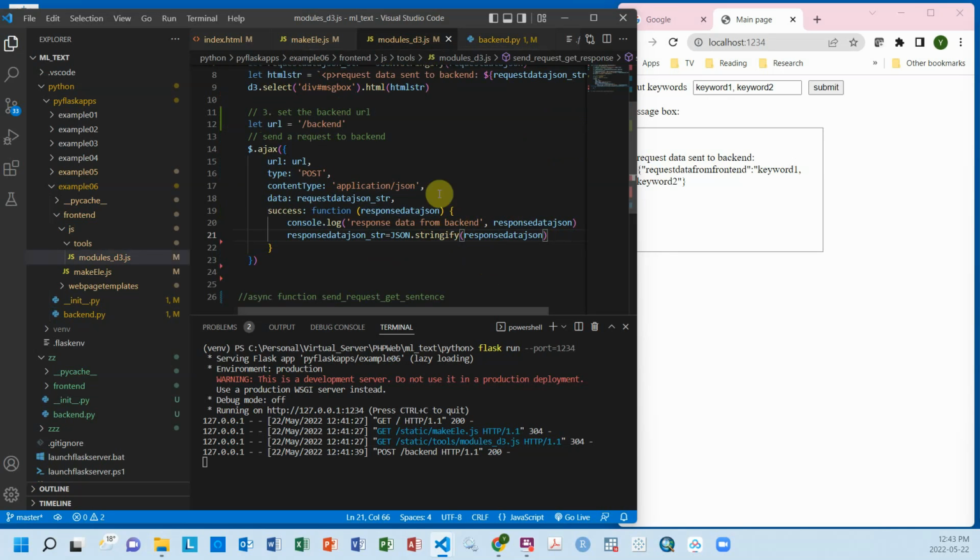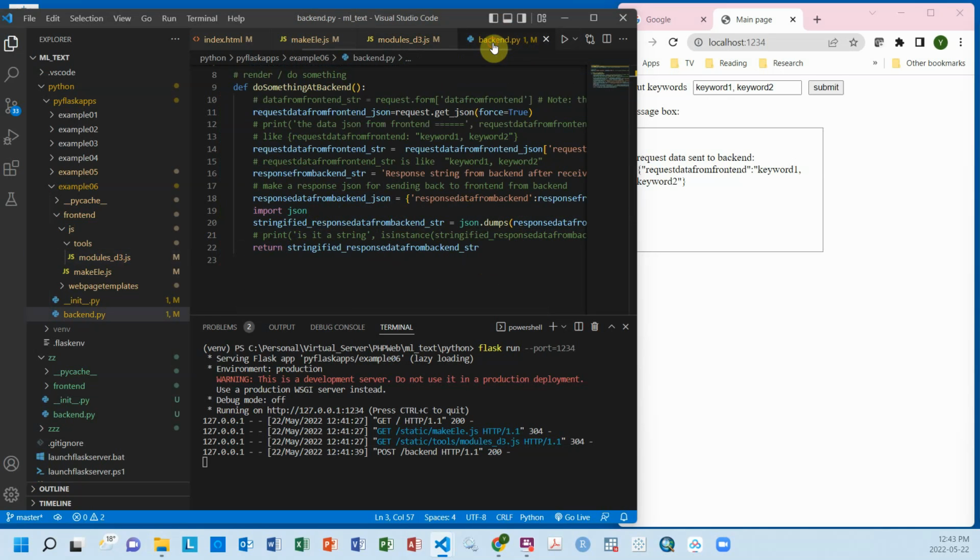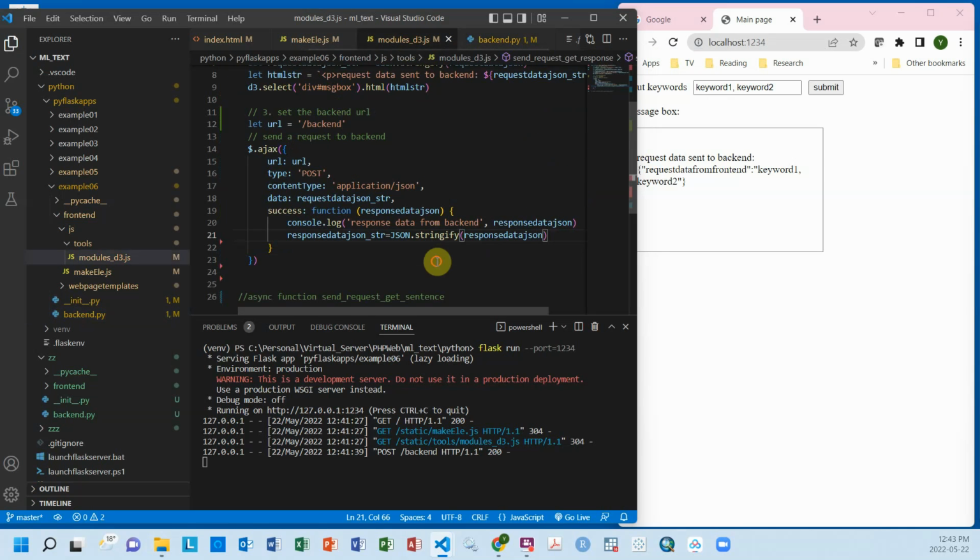So the data I received is a JSON, despite that the data I sent was a stringified JSON, which is a string. All right. So I have this JSON.